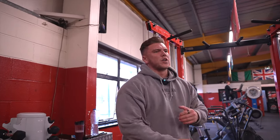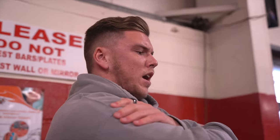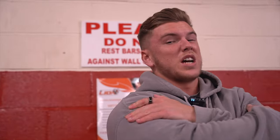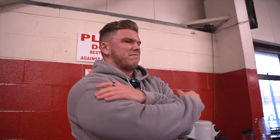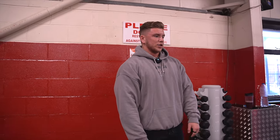So I've got 4 sets on this. To be fair, it is very, very good in terms of getting a good connection. If you struggle with connecting with your side delts, which I sometimes do, for months I just did a single arm cable lateral because that was all I could connect with, but this feels really good. So yeah, I've got 4 sets here.